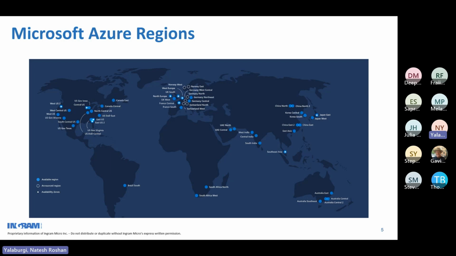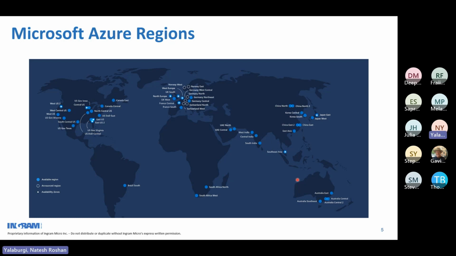If you're based in Perth or Western Australia, there are websites that can help you determine which is the closest, whether it is East, Southeast, or Southeast Asia. If you can see closely here, we even have Southeast Asia, which is Singapore, right? Which becomes a little closer to the Perth region. So there are websites that Microsoft has created. Again, I'll show you quickly one of them, which helps you determine which is your closest.